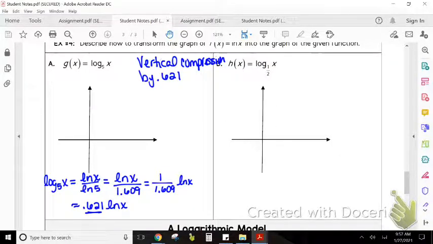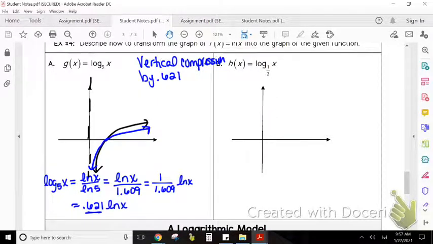Now, for our parent function, remember we've got the vertical asymptote, and we've got our graph here. What is a vertical compression going to do? If we push it from the top and the bottom, what will that do to our graph? Well, as we push from the top, it's going to squish it down more. And as we push it from the bottom, it's going to squish it, don't go past that asymptote there. It's going to squish it up some. And so that would be what our graph will look like.